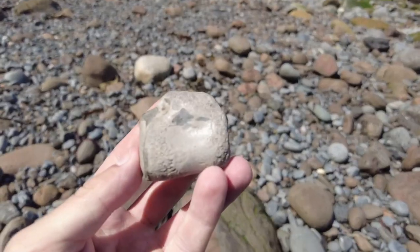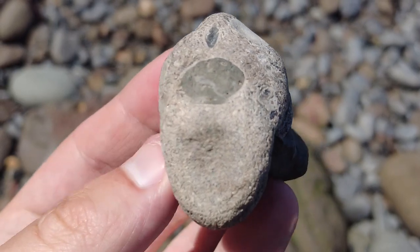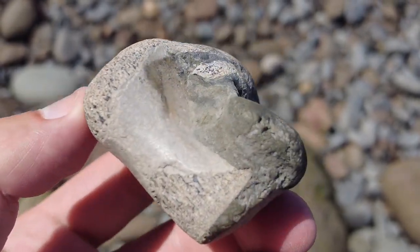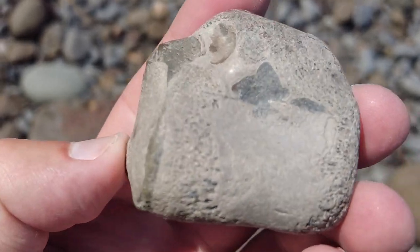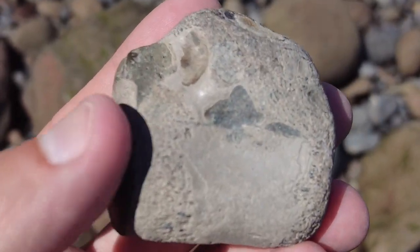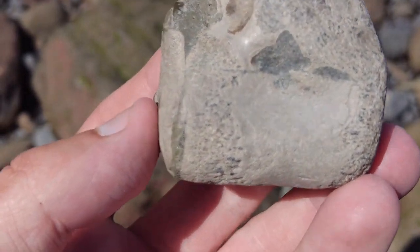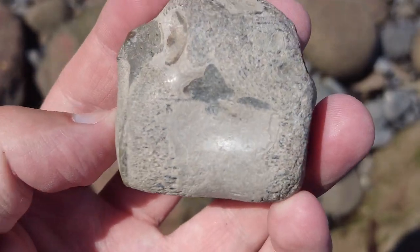So now I'm going to show you that really nice vertebra that I told you about at the very start of the video. I've only got one or two pieces of nice crocodile bone in my collection, so while I was out searching with Dan yesterday at a different beach I was very happy to pick up this. It's a little bit sea worn but it's all there — crocodile vertebra. Personally I've found crocodile bone to be even more rare than Plesiosaur. It's got a bit of the neural arch on it as well. You can see from this little end here that when it was up in the cliff there were a bunch more associated verts, but I had a really good scour of the area and this was the only piece that I found.